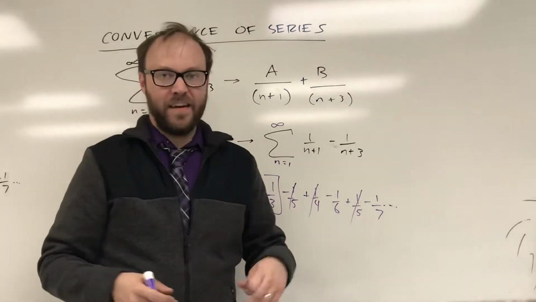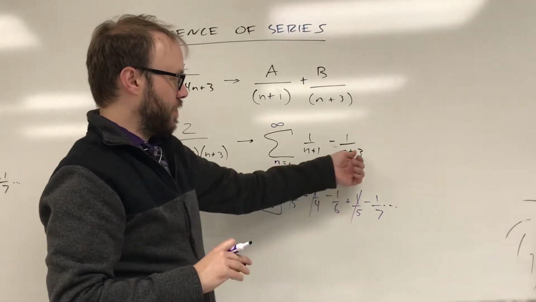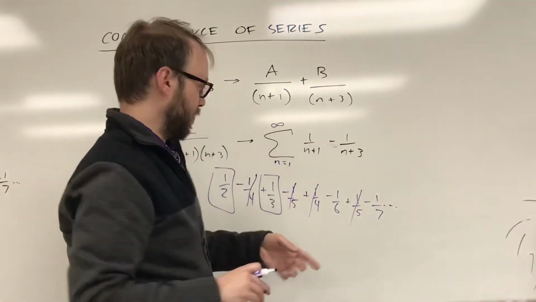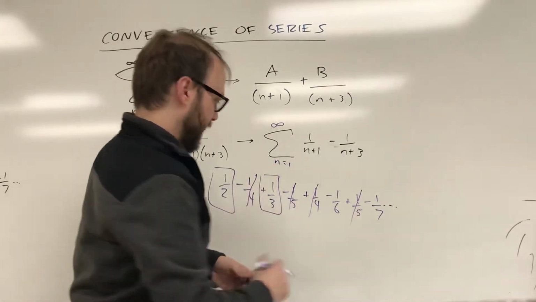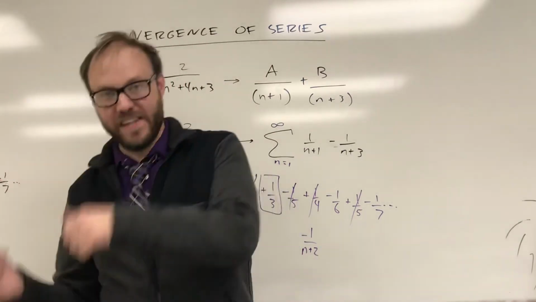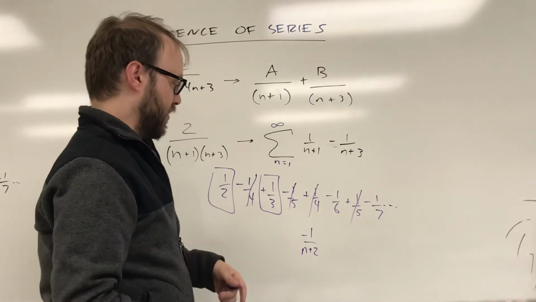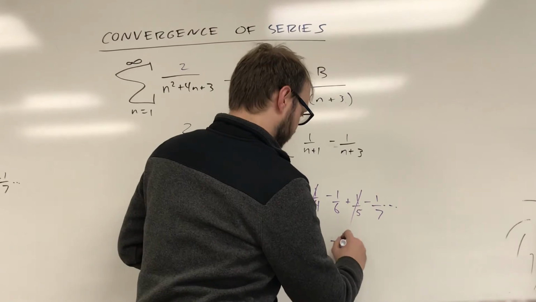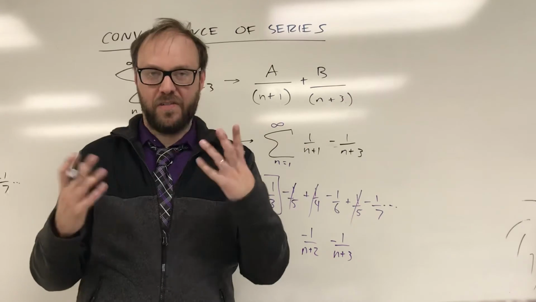Now at the end, you go out infinitely, you go out to the nth position. Your last term would be a minus 1 over n plus 3, which isn't going to have anything to cancel because this denominator's never gotten big enough to catch it. Okay? There's also going to be a minus 1 over n plus 2 from the previous time you did it because these are off by 2. Those last 2 negatives won't get canceled. So everything else will cancel, but you have a minus 1 over n plus 2, and you'll have a minus 1 over n plus 3 if you extend it out.